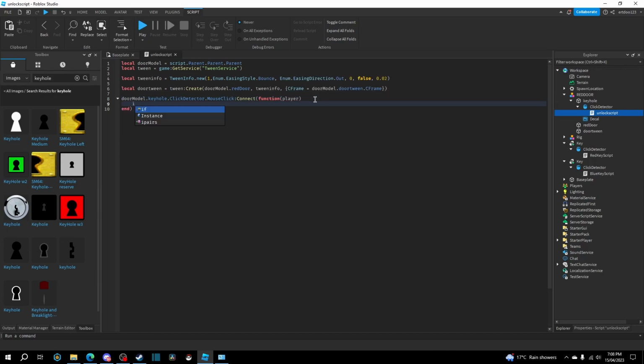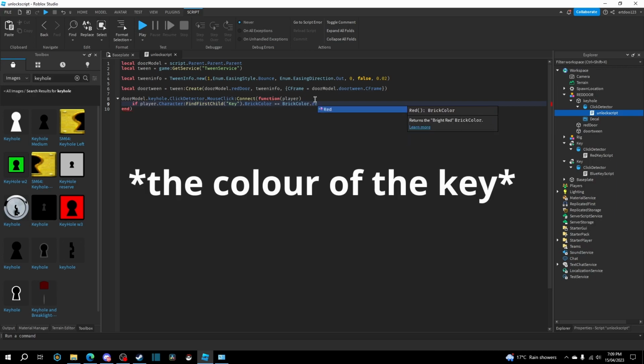And next we're going to do if player dot character find first child key, so it's searching for the key within the player. Make sure to spell it right. Dot brick color, so if the key has the brick color equal to brick color red, or it could be any color you want, but I'm going to do red.